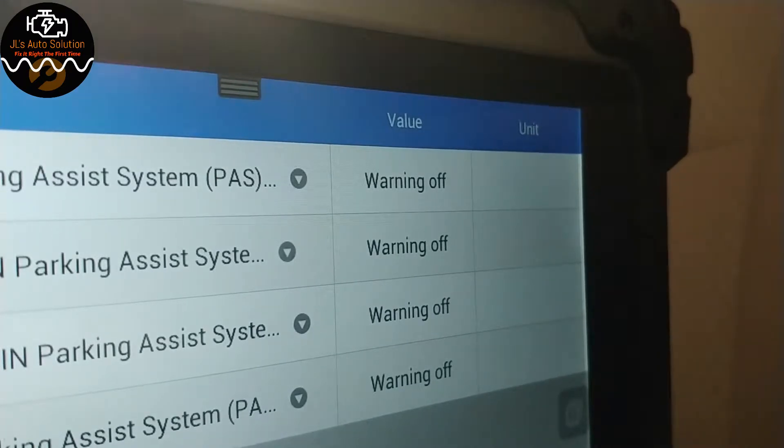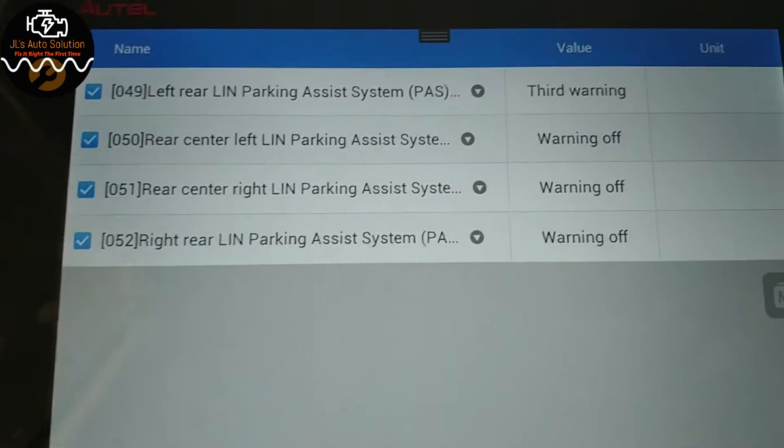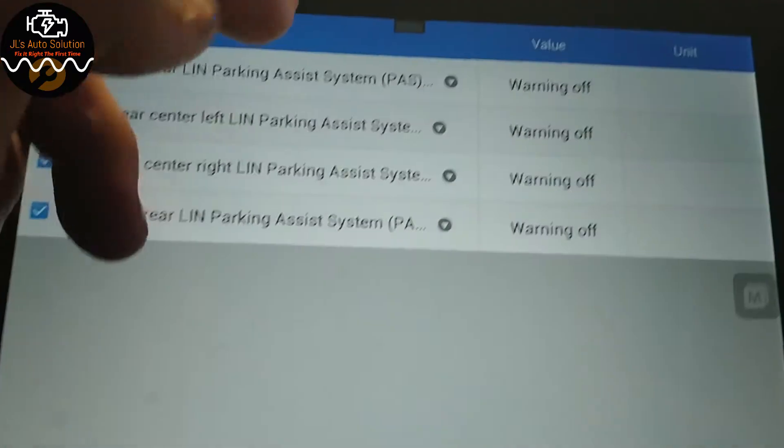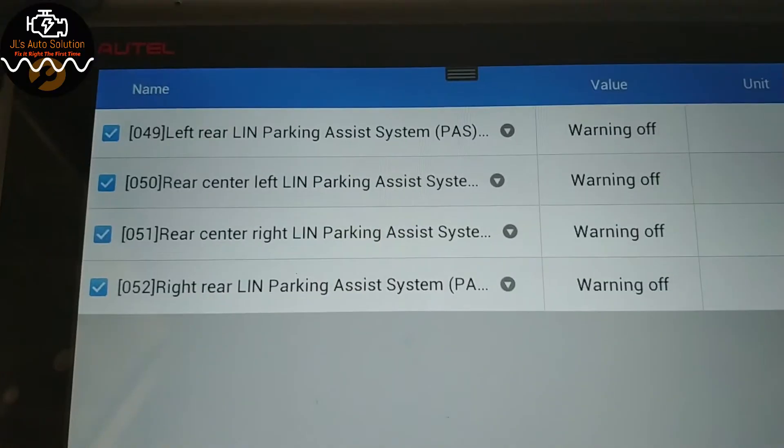As you can see, as I walk by the sensors, you guys saw them go from left to right, right to left. So that's telling me that these three sensors are working, and the issue is only with the third sensor — it's going on and off. So I'm thinking it's more or less just a sensor issue, but we're going to go in and verify that.